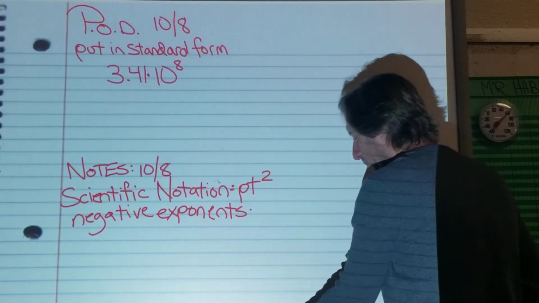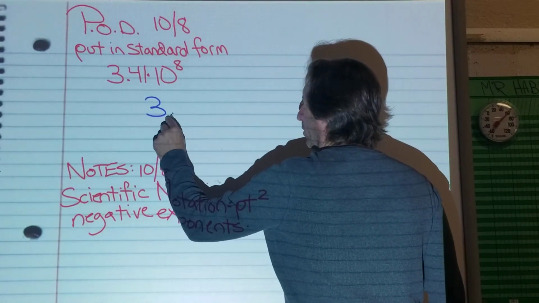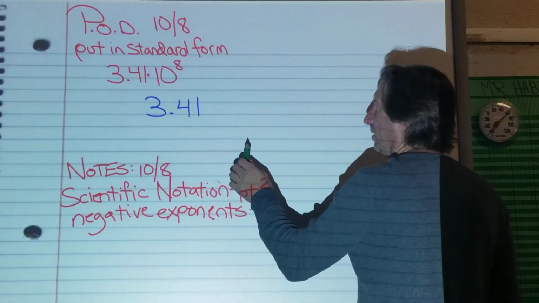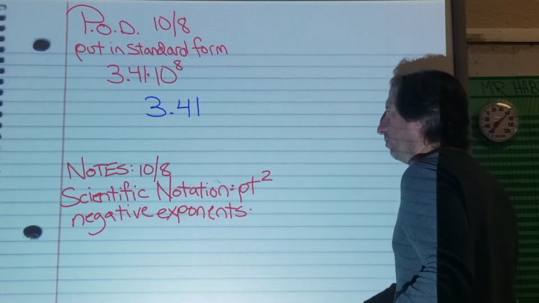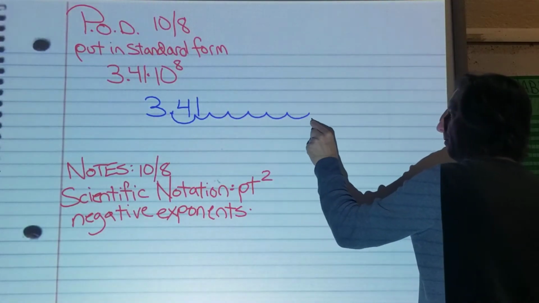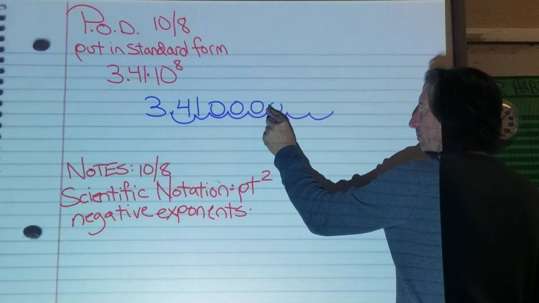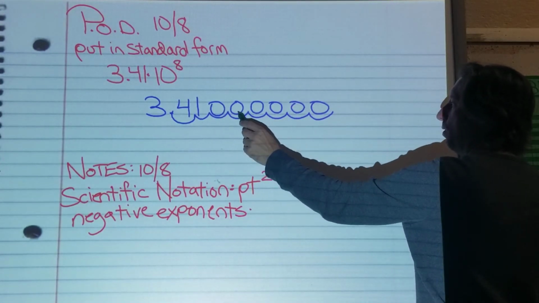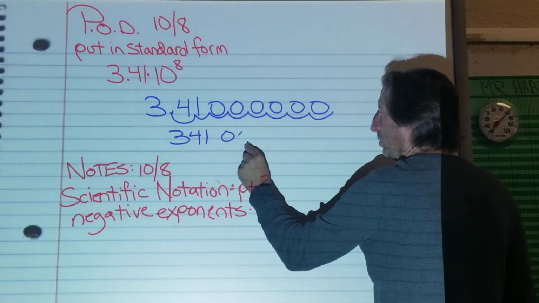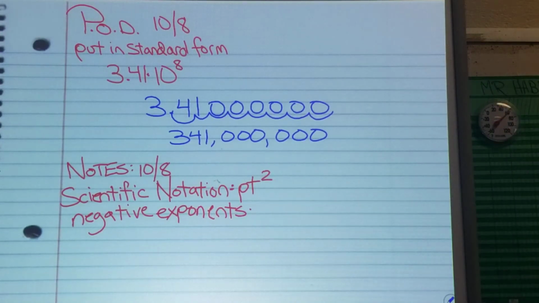All right, so here we go. 3.41, or 3 and 41/100ths, right? I'm going to move my point to the right 8 spaces. Now that doesn't mean put 8 zeros. If you put 8 zeros, you got it wrong. So I'm going to go 1, 2, 3, 4, 5, 6, 7, 8. And then your zeros, make sure they're sitting neatly in those little spots for them. So I only have 6 zeros. So it's 3, 4, 1, 0, 0, 0, 0, 0, 0, which is 341 million. That should be your answer.